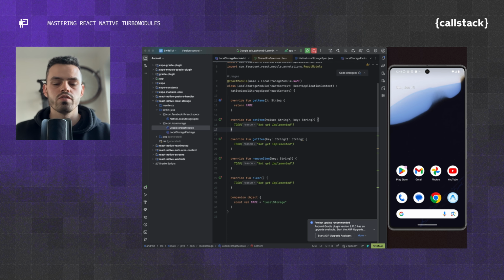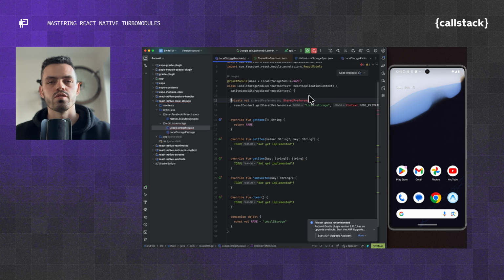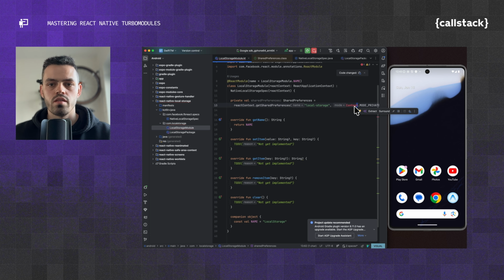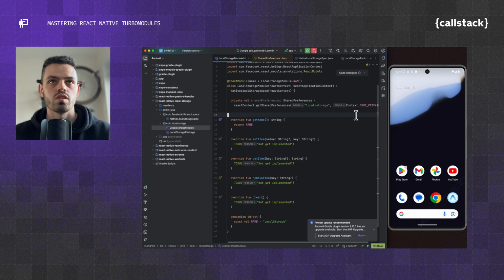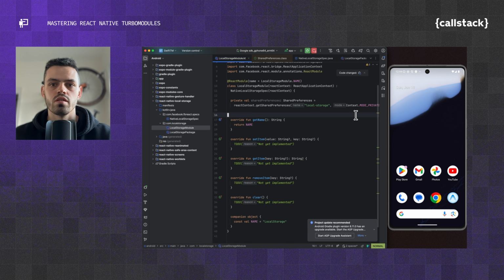The first thing that we need to do is add shared preferences, which is the equivalent of user defaults for Android. What's cool about them is that, as you would expect from a local storage, they persist across app restarts. They are stored as an XML file in the app's private directory. They're thread safe for reads and writes.